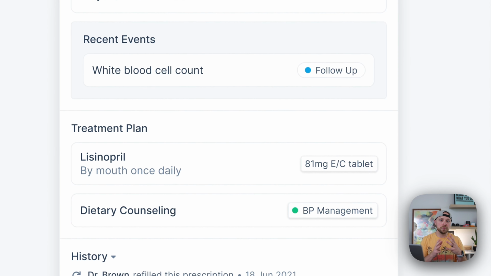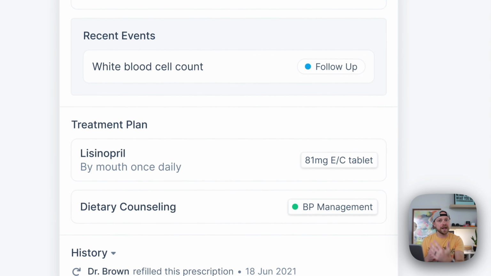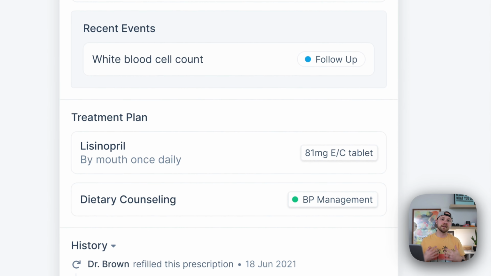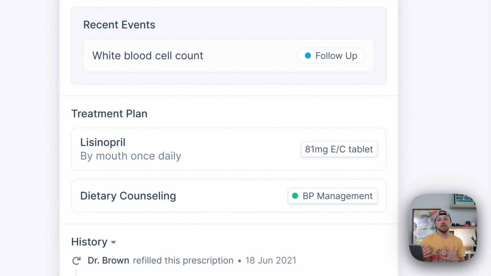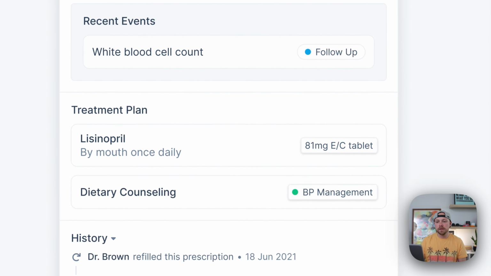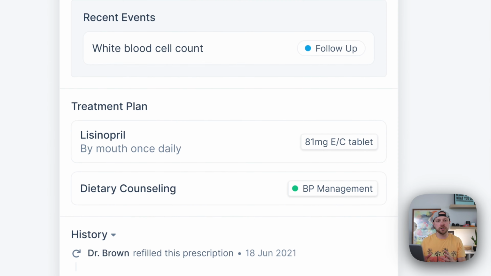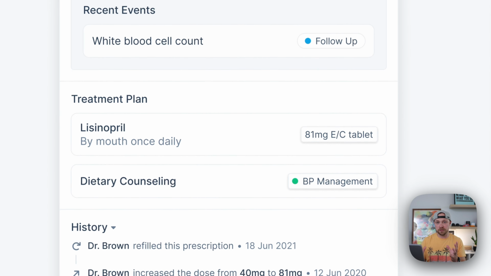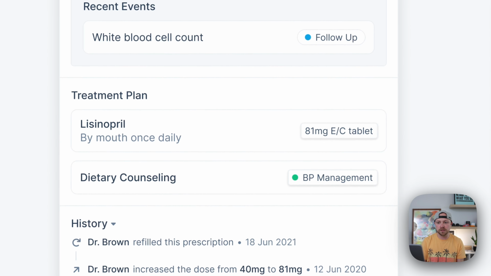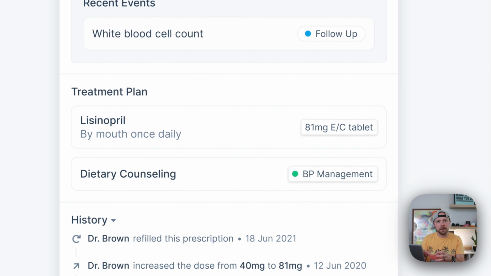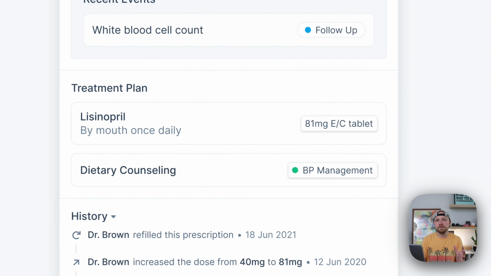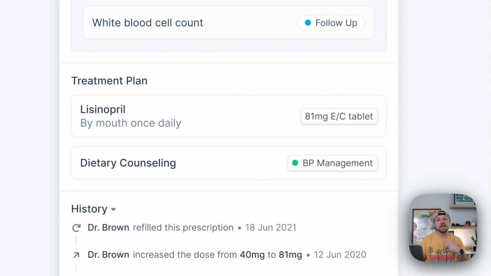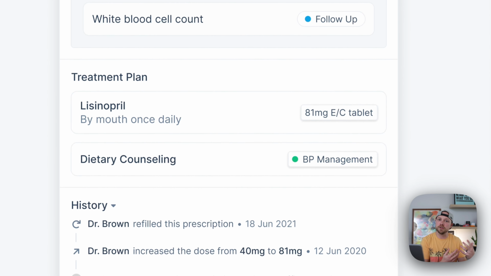Now, the other thing is that when those get added into a note, they would actually get attached to the problem or the condition. So if you get diagnosed with hypertension, that hypertension diagnosis and condition gets added to your chart, and then those treatment plan options are attached to that. This is just another representation of how this information has to be modular. A physician might want to look at lisinopril, for instance, as part of a medication list, but it's also a relevant piece of the treatment plan. But just because they're in slightly different contexts for the user does not mean they should be represented all that differently.